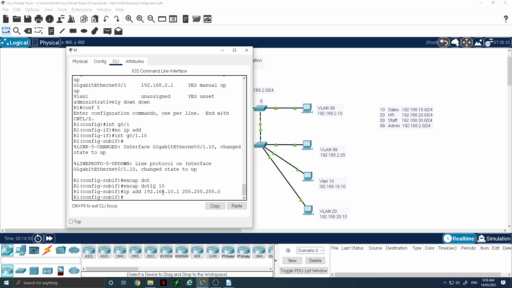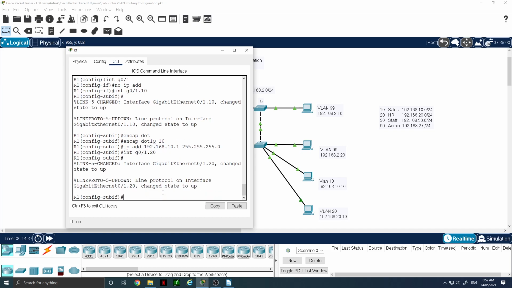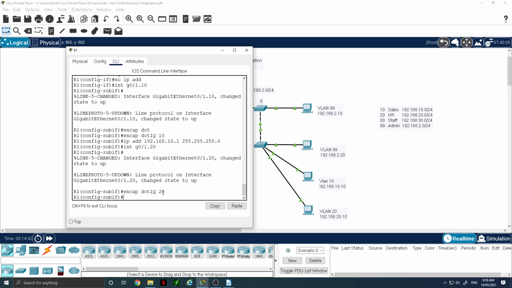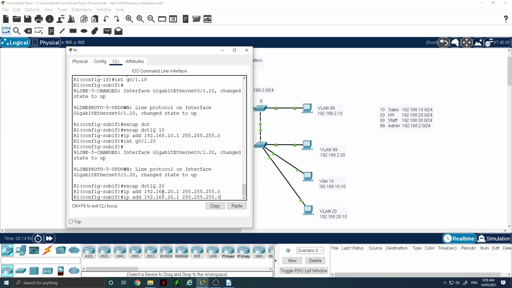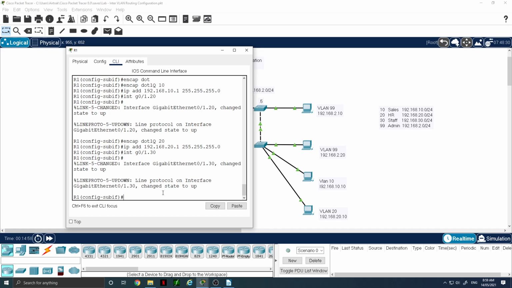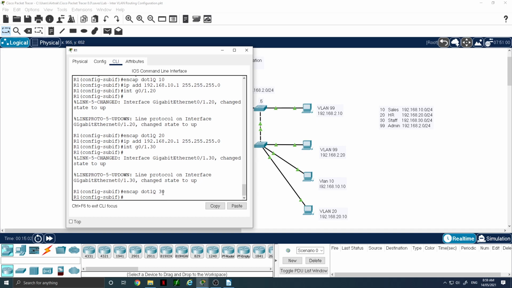So we change our addressing. Rinse and repeat for 20. And strangely enough, 20.1. And subinterface 30, and we want dot1Q 30, IP address.